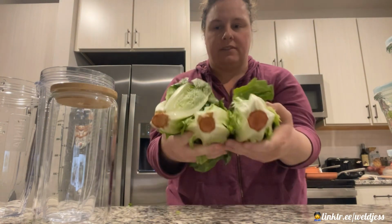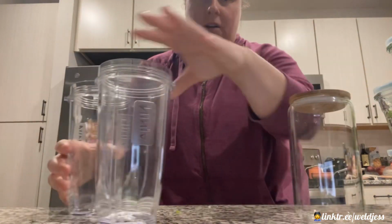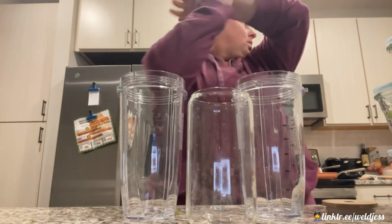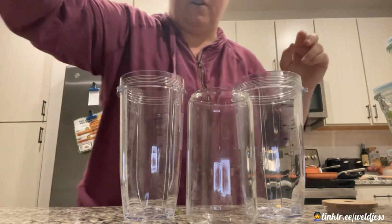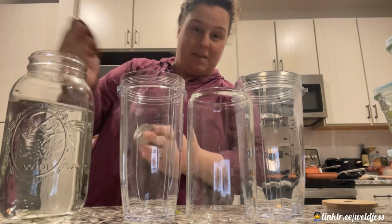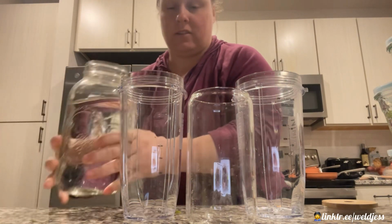Pardon me, I got three left. I ran out of mason jars. So you know what? We're gonna get creative. We're gonna do this, y'all. It's better than nothing. Oh Lord, I got a dry cough, y'all. I got the oil running because we're about to make tortilla chips. I need to get a deep fryer or an air fryer or something.